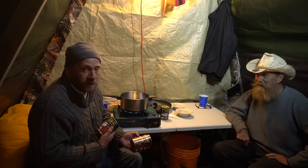Time for a little fire. Fire time. One thing to keep in mind if you're trying to light a driftwood stump on fire is how much mud and water is actually in there. So we're going to go with what I think is called the top-down fire. I've seen a few bushcrafters do this little trick. And if this doesn't get her rocking, I don't know what will. That's a start. Looks good.